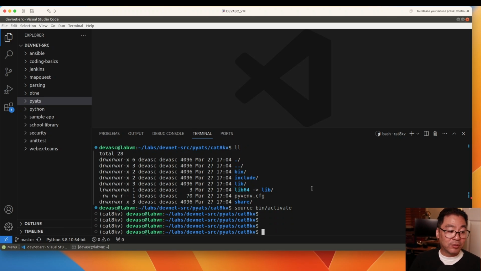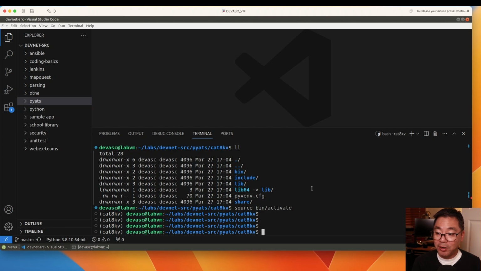Okay, cool. So now we're in our virtual environment and we can make any changes or have any different versions of installations and not have it affect the main environment for Python here. Okay, so that should be a screenshot there before we get into part 4, which is using the pyATS testing library.